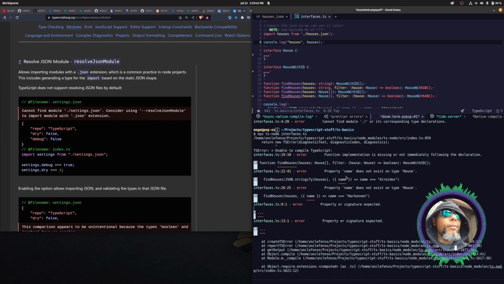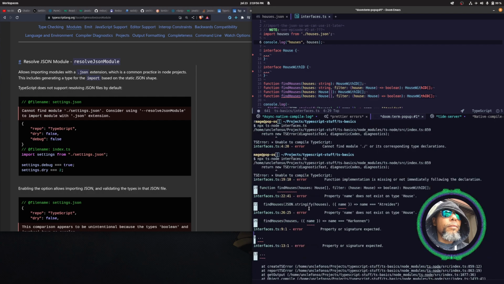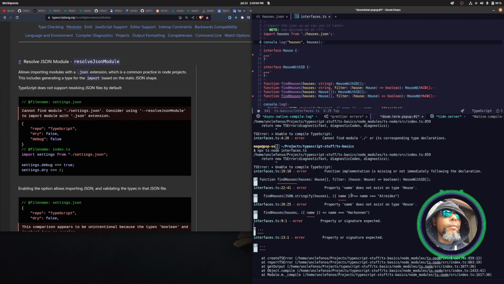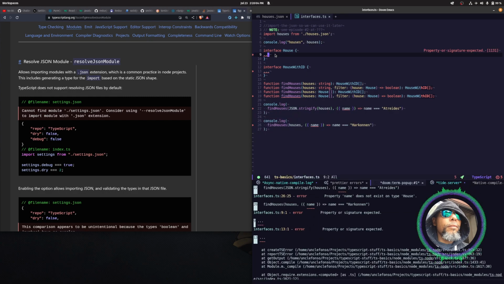Houses, fail houses, blah blah blah. Property name, right. Property signature, blah blah blah. And then it's like, I don't know what that is. Because it compiles down. If there's the error, then it will compile. So you can't really console log what you're thinking the way you're thinking it just yet.